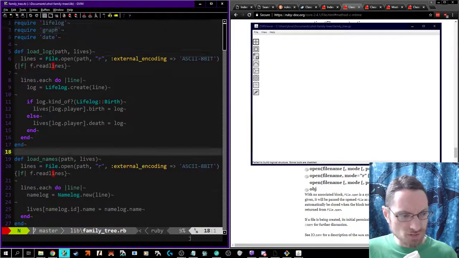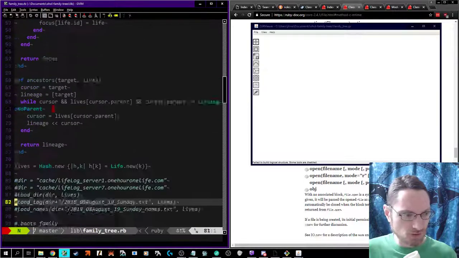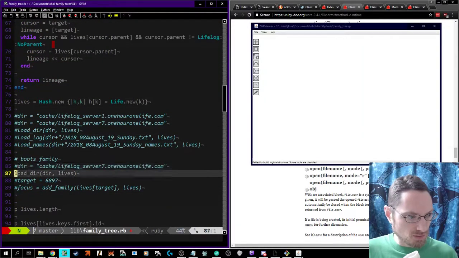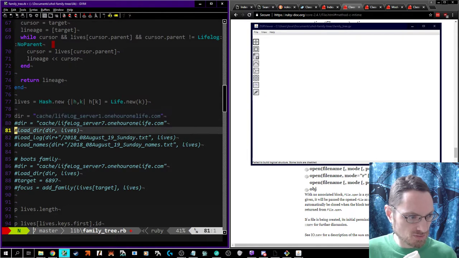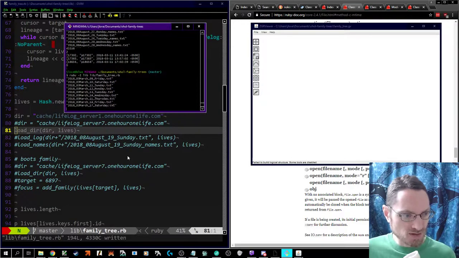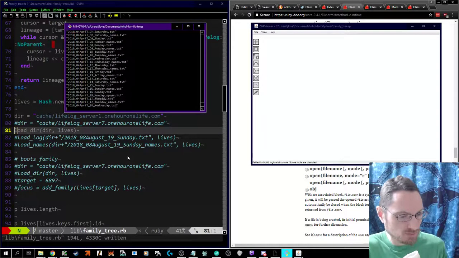Oh, I was on server 7 for doing the boot stuff. I need to work that out at some point. Boots family, yeah. Or as for this, I expect I'm primarily playing on server 1.